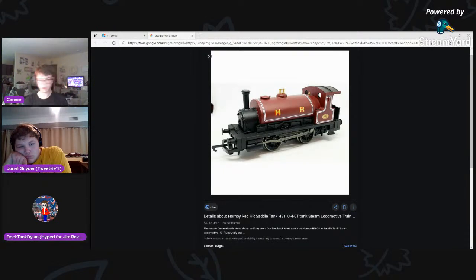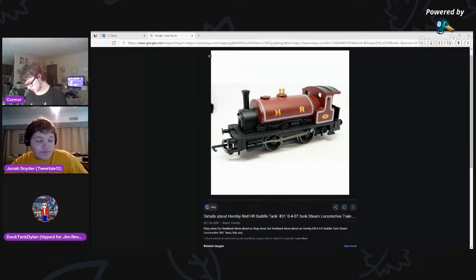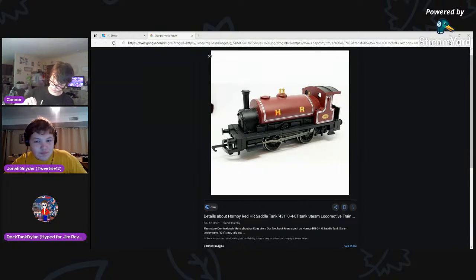All right. If I remember where I put them, where did I put them? Okay. What the hell? I put them somewhere. There they are. Okay. So the model has 2 domes. So what I'm using are these foam circle pieces, and I'm gonna be sticking them on. I'll have to cut them down though.